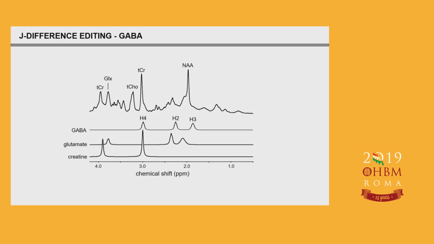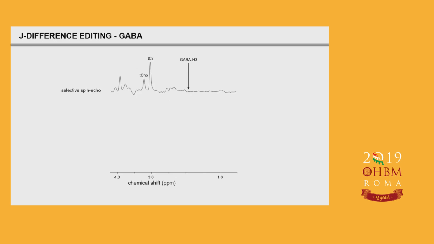If you look at GABA H4, that is to first approximation overlapping with creatine. Creatine has no scalar coupling, and therefore that is a really nice absolute difference. So we're going to observe GABA H4, and therefore the scalar coupling partner is GABA H3. So any kind of frequency selective RF pulse is going to be applied on H3 in order to get an effect on H4. So this is the experiment that you're going to do.